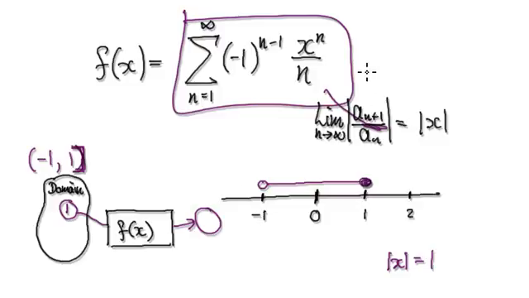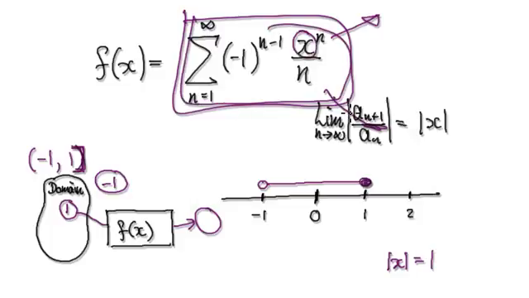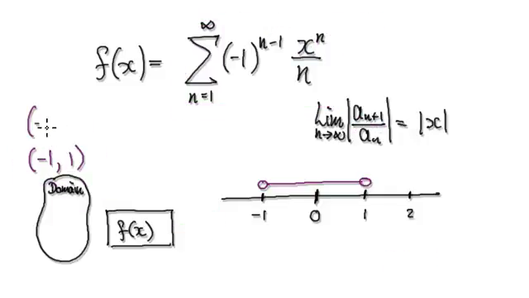But then -1, we've seen that it would diverge. So -1 is not in the domain. So -1 is outside of our domain here. So the values of x which will allow this series to converge will be strictly greater than -1, but it can include the number 1 itself. So our domain is actually this. Our domain is actually from strictly greater than -1, but it can include the number 1 itself.